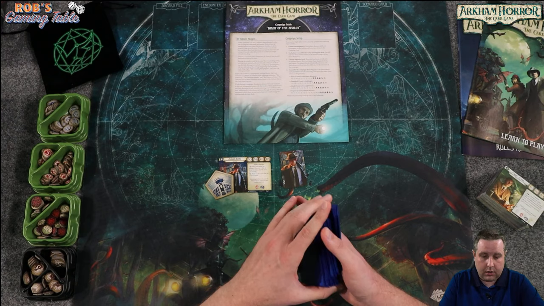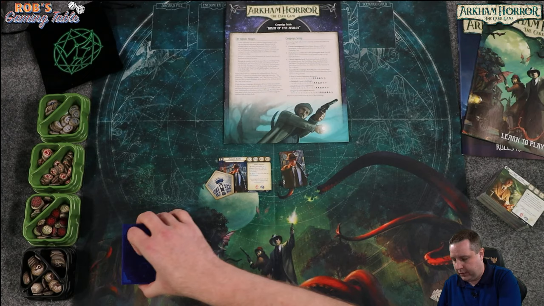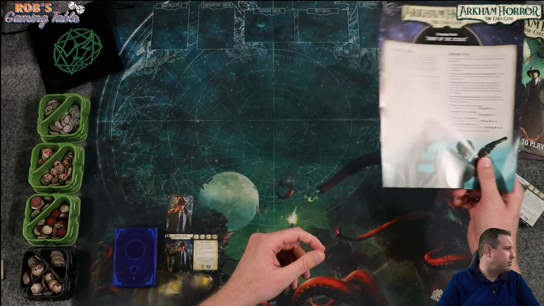All right. So our deck is shuffled. Okay, what else do we have to do? We've got our token pool, the chaos bag. I think I put them all in there already.